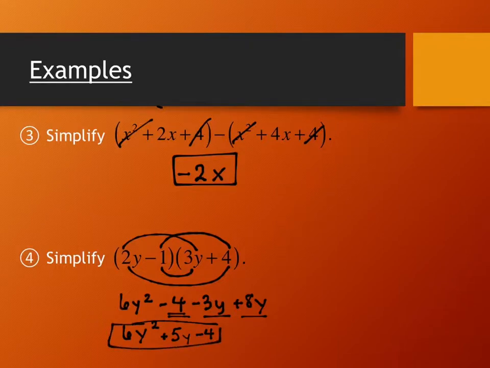You said that it went usually from decreasing order. Yes. Does it have to be like that? Like, if we put it in our math lab as 5y plus 6y squared minus 4, what will it do? Change it? Or? I'm not 100% sure. It might depend on the directions. If the directions talk about descending order of exponents, then it probably will kick it back out at you and tell you that it's incorrect. If it doesn't, I would be inclined to think that it would still accept it, but I don't know that for sure. So if it is kicking something back out at you, you might try changing it to that order where the order of the exponents goes down and see what happens. I just don't know. Okay.